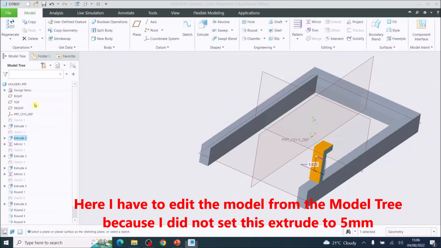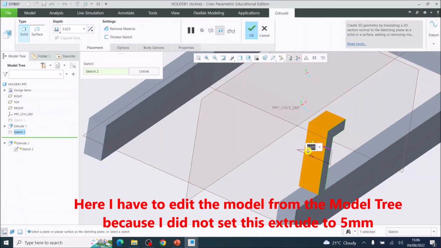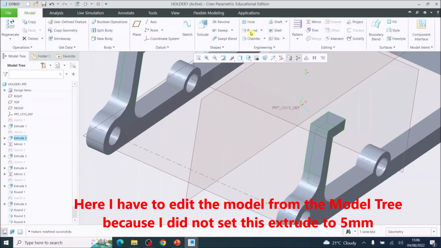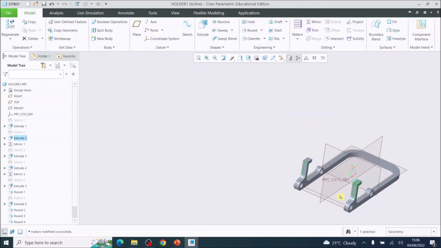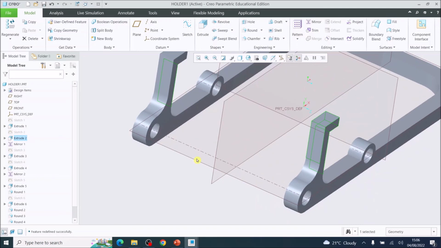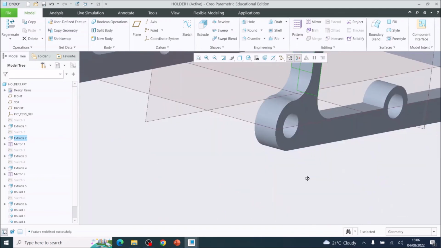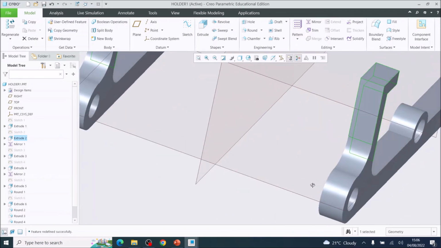Edit that. And that should have been 5. And okay that. And that should all redraw. Okay, so you can see you can edit your model at any point. Right, next step.